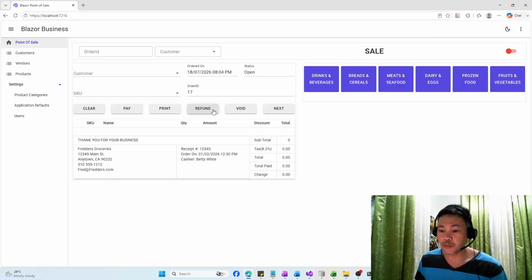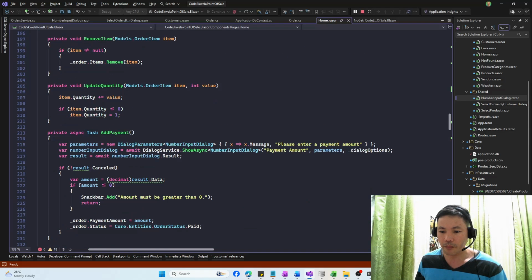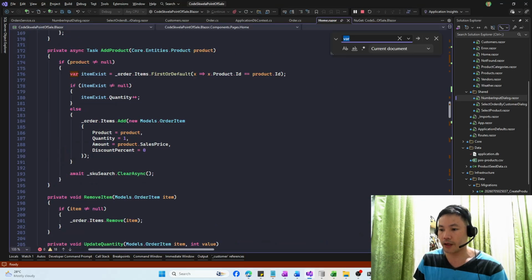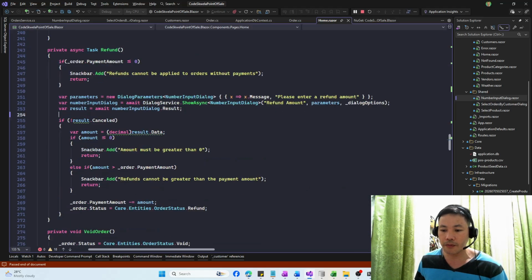Okay, so basically that's just how the new order button works. And then the next one would be refund. So refund also is very basic. Let's find the refund method. The refund method here allows you to process refunding an item.